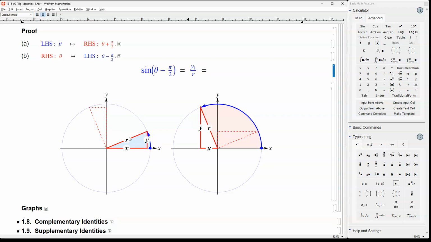Now compare first picture and second picture. Excuse me, I wrote it wrong. This is a second picture, all right? I'm moving right hand side to left hand side. So this is the second picture, sorry about that. So the y coordinate of the second picture, blue, over r, that's the same as the x coordinate of the first picture, except that it's negative.